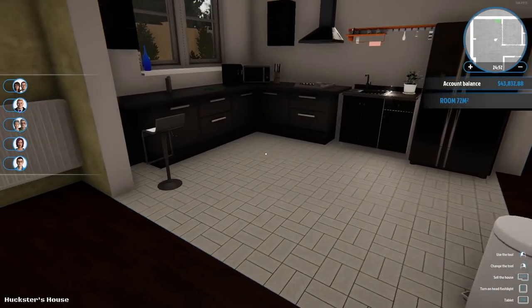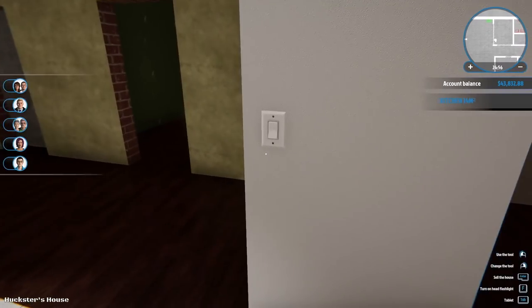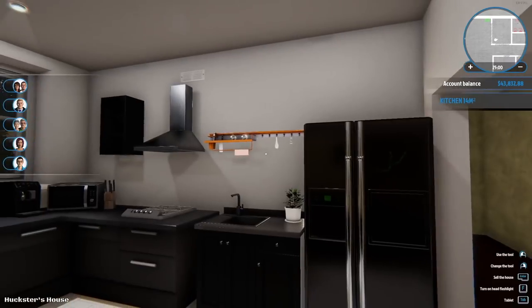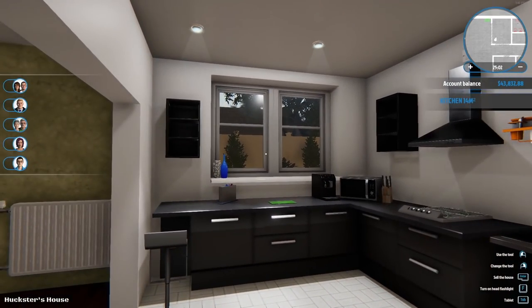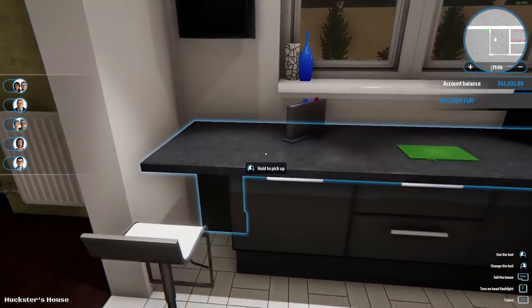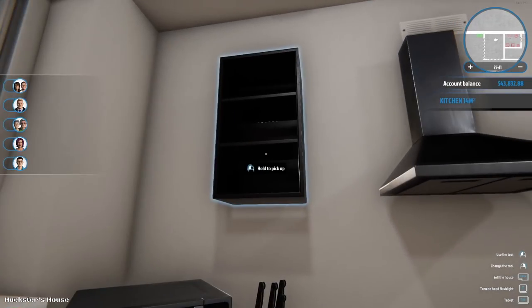Alright, to be honest, you know what? I actually really like this kitchen. If these lights will come on, yep. I actually really like this. This actually looks really swish and nice. Okay, got a little fern over here. Gotta have a fern. I like the granite tabletop on that. Got a little chopping board. Not much more you can really put into this, to be honest.